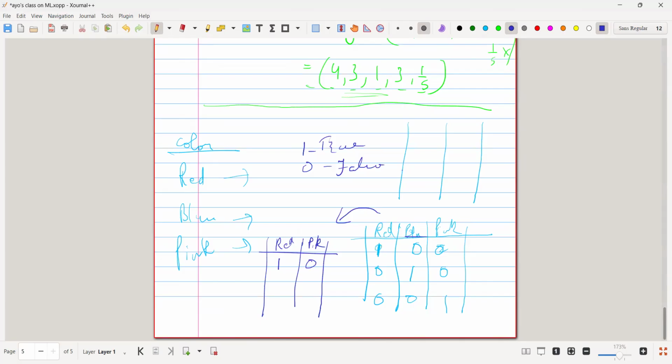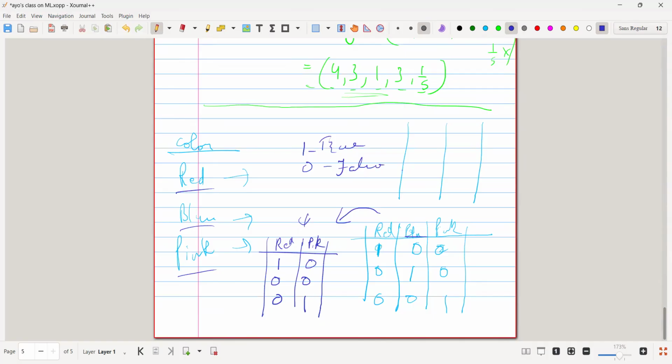Here it is blue, so it is zero, zero: not red, not pink. And for pink, it will be zero, one. Now you see, we have represented these three categories in just two columns.